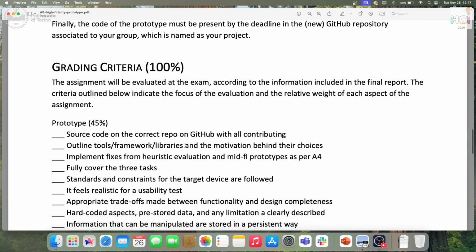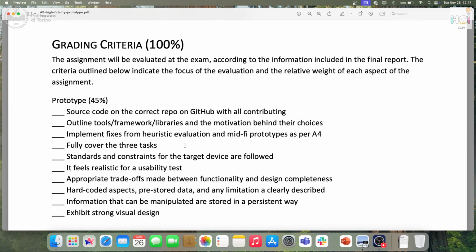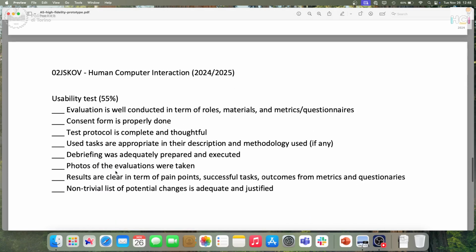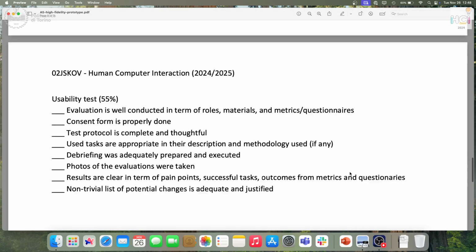And then here are the grading criteria, for which the prototype is 45% of this part, and the usability testing is 55%. So it's mostly 50-50, a little bit more on the usability testing, because it's something more, let's say, new for you than implementing something in maybe a technology that you already know on a prototype you already worked on for the entire semester so far. And again, on the usability testing, many of these things will be clear when we talk about usability testing, which is starting next week. Any question about assignment 5?